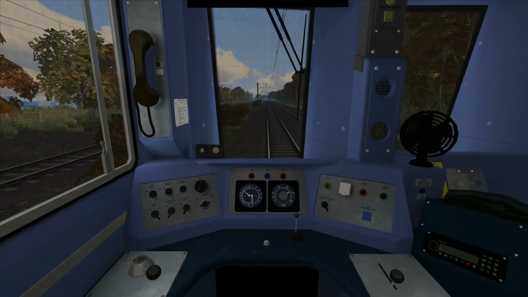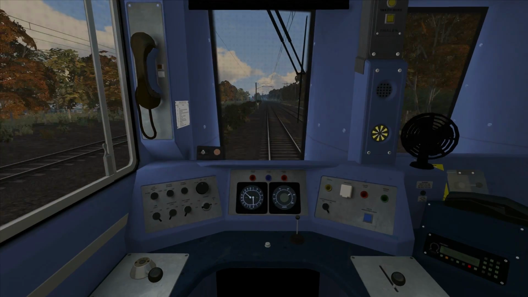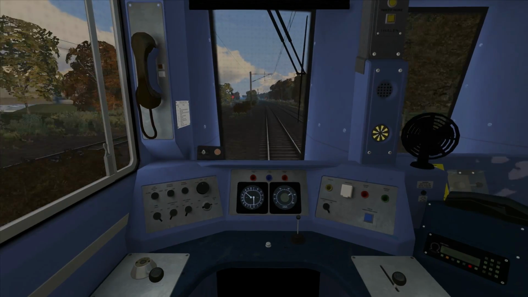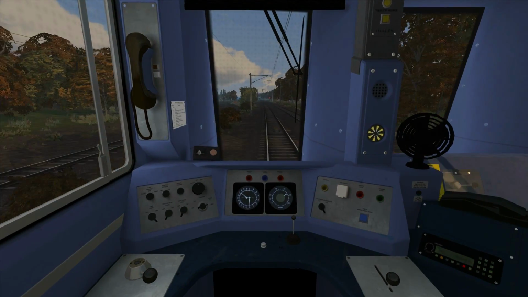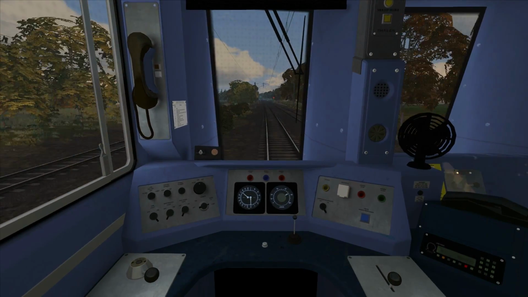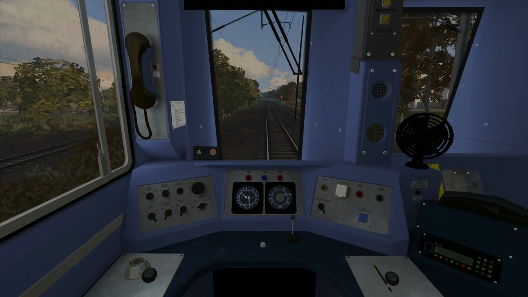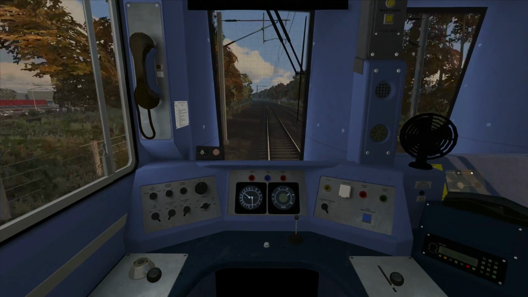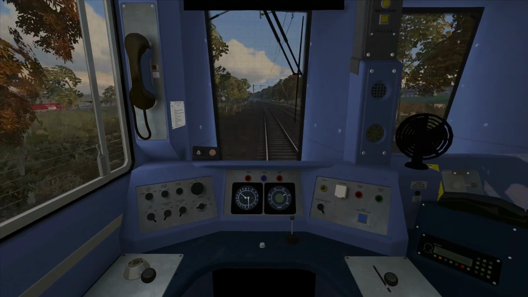So here's the warning for the speed reduction to 100 miles per hour, quickly followed by the warning for the speed reduction to 30 miles per hour. As mentioned, I don't need to do anything at this point. I'm now looking out for the 100 mile per hour speed board just ahead, ready to idle the power and allow the train to start coasting down towards 70.